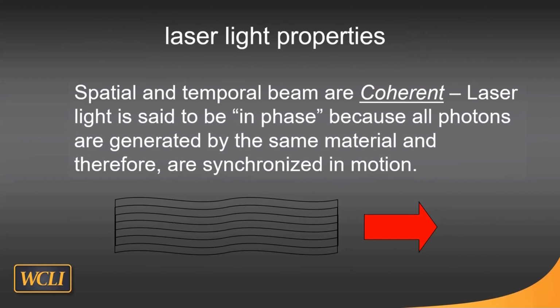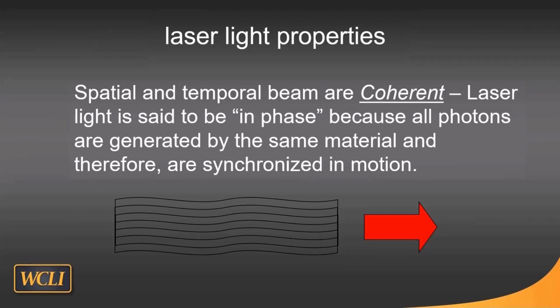Number one, laser energy is said to be coherent. What does this mean? Remember the Einstein theory on stimulated emission of radiation? Well, all of those photons come out of the exact same atoms or compounds, whether it be CO2 or a crystal like erbium-YAG or Nd:YAG. All of the photons have the exact same properties, which means that all of the photons vibrate in the same energy pattern, and they all move in phase, and therefore they're synchronized when they move, and therefore it's called coherent light or laser light.